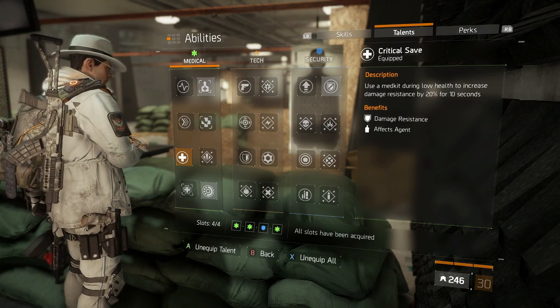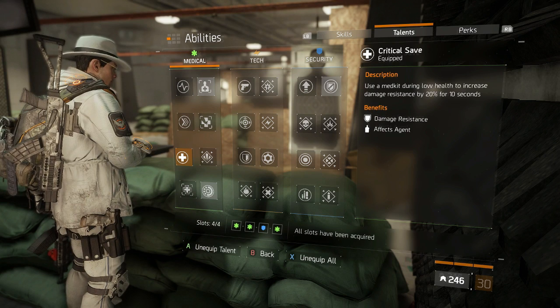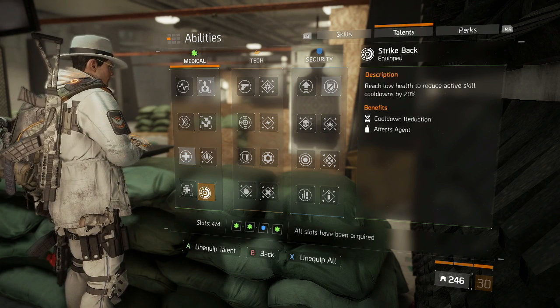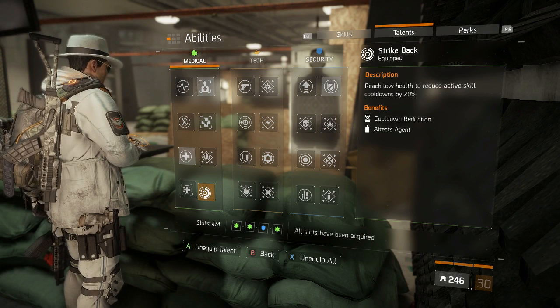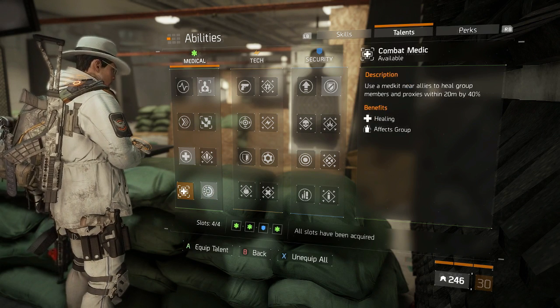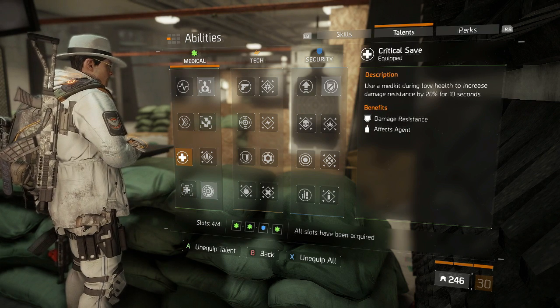I would recommend Critical Save, even though it did receive a down tune in 1.6, it is still a huge amount of mitigation. It can keep you alive in a lot of situations. And then Strike Back. This is selfish, however, decreasing cooldowns, very effective for your build. Now, if you are also running in a squad, something like Combat Medic, you can switch that out at will for anything that you want, though I recommend keeping Critical Save. That's actually essential in my eyes.